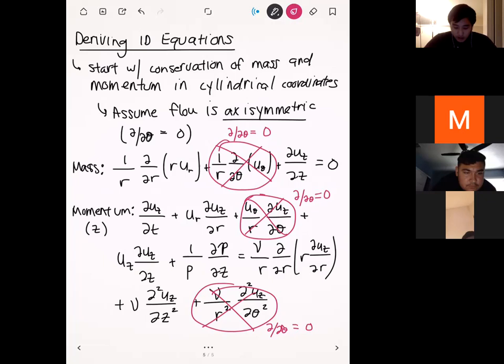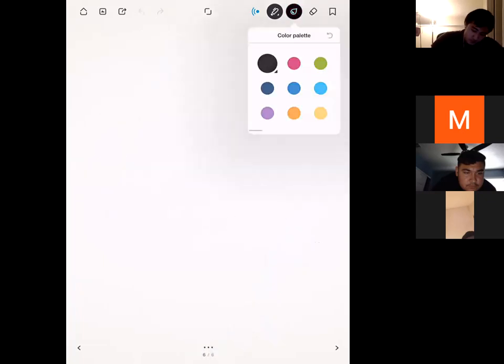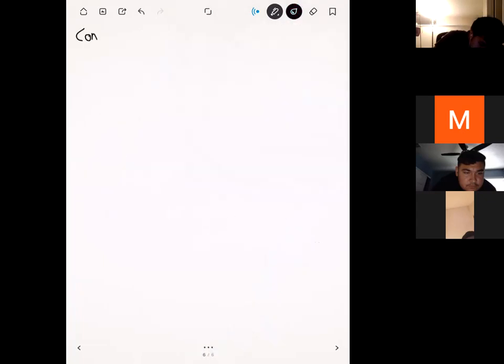Okay, and so before we start working with this equation, I do want to briefly mention where we're going and what we want to obtain, right? The idea with this equation is to manipulate it such that we only have two unknowns remaining. Those two unknowns should be the flow and the area, okay? And so to do so, we're going to make the following considerations.